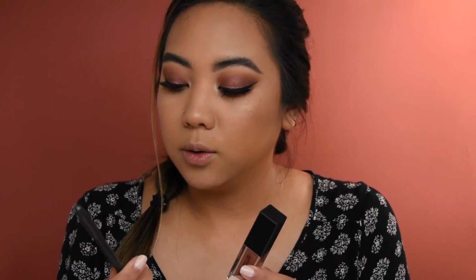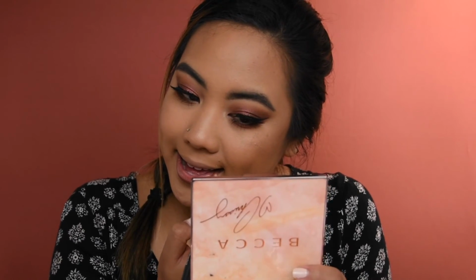So last but not least, I'm gonna do a lip combo. This is the MAC Spice lip liner with the Smashbox liquid lipstick in Stepping Out. Just going to set my entire face with the same setting spray.